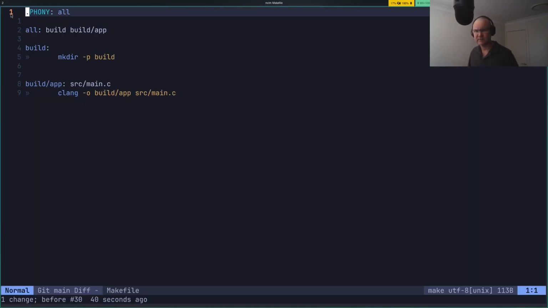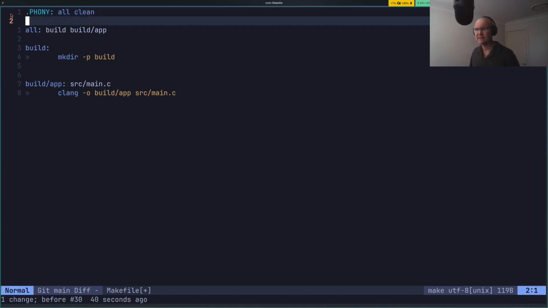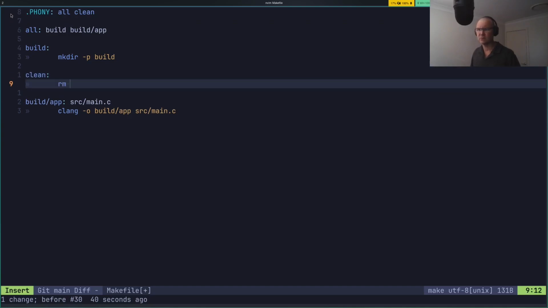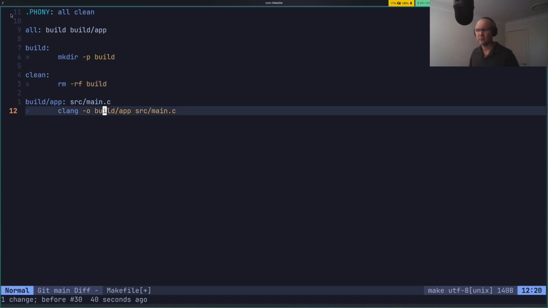Okay, so just a little bit of cleanup before we go on. I want to have a clean target, and what the clean target does is it will just remove all the build artifacts. And I want to use automatic variables. So instead of having to type out the target in the command, we'll just use the automatic variable for the target.